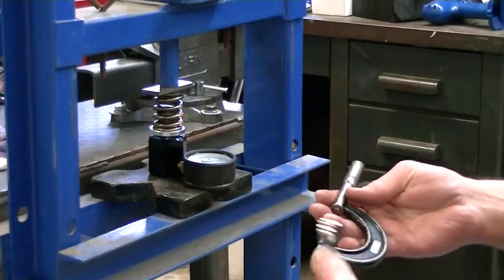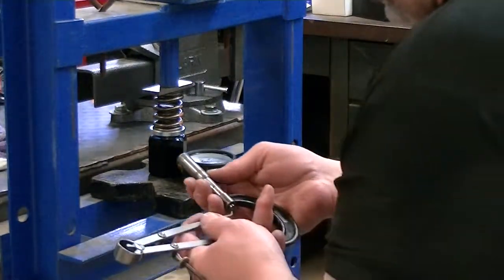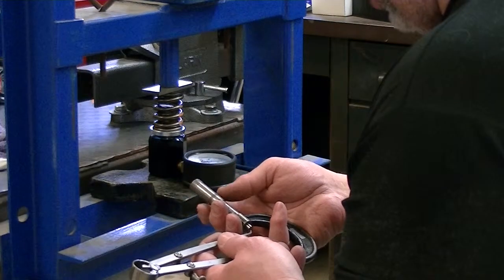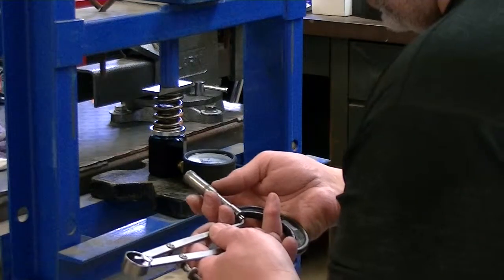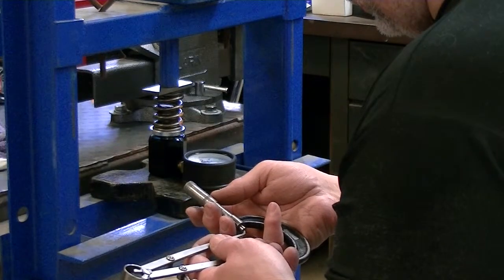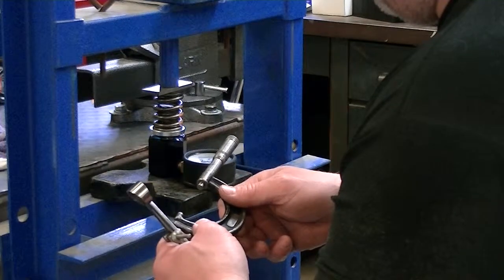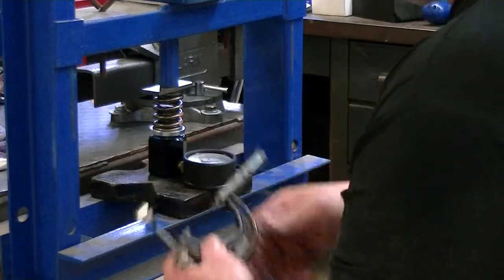But anyways, I get my mics, one to two mics, and then I measure that installed height. Okay, so that is 1 inch, excuse me, 1 inch 902.